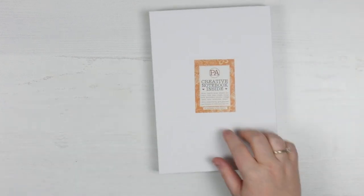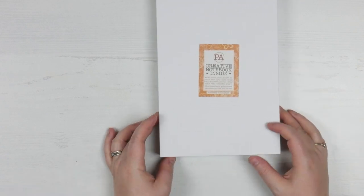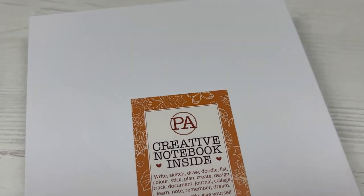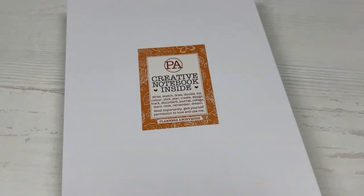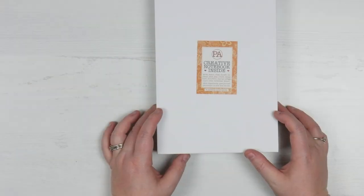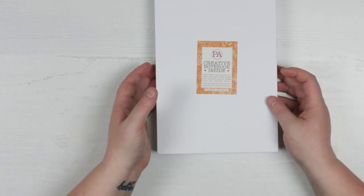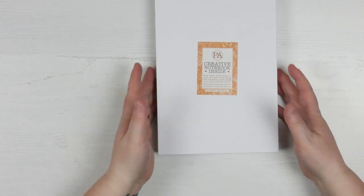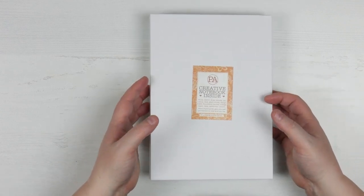So the little thing on the front says, creative notebook inside, write, sketch, draw, doodle, list, colour, stick, plan, create, design, track, document, journal, collage, learn, note, remember, dream. More importantly, give yourself permission to love and use me. Which I'm sure all of you are like me. I have real issues using notebooks. I feel like I'm going to waste them, which is not what I want to do.